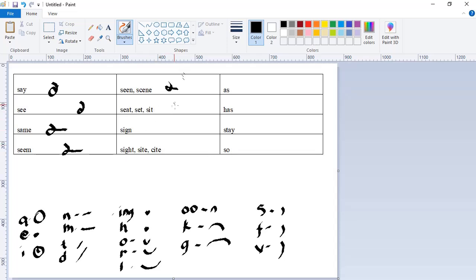So, we have sit, set, sit. So, it's going to be S, E, and T. Ang pangit pa rin. S, E, T. Okay? Ayan. Sit, set, sit. Okay? Next, we have sign. So, ito na yung sinasabi ko sa inyo sa sign. We have S, I, N. Sign. Next, we have sight, site, sight. The same pronunciation, the same stroke.